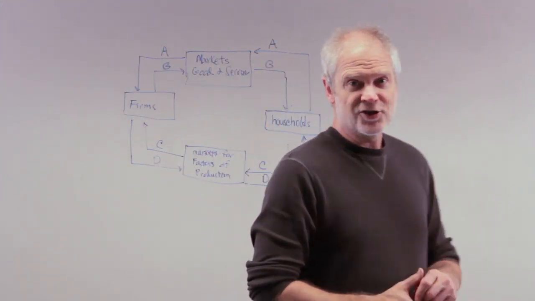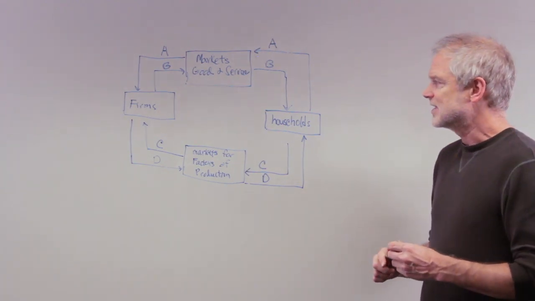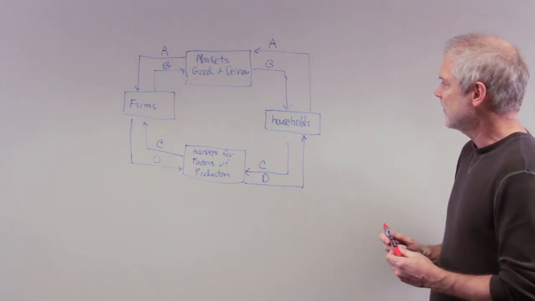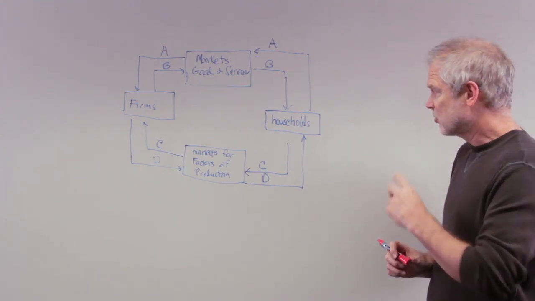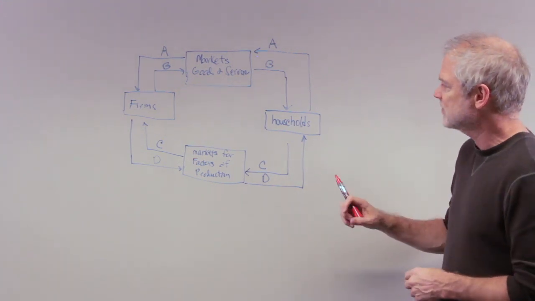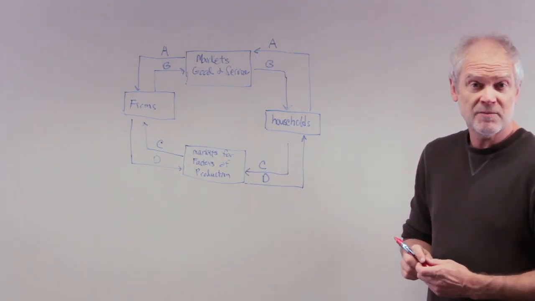So this diagram—and often students think it's kind of stupid, kind of a silly way to represent an economy—but think about it, it's about the flow of money, which is actually quite important. I can give you a simple example. During the Great Depression—we're in the Great Recession—but the Great Depression, for example, households had lost faith in banks. So what did they do with their money?